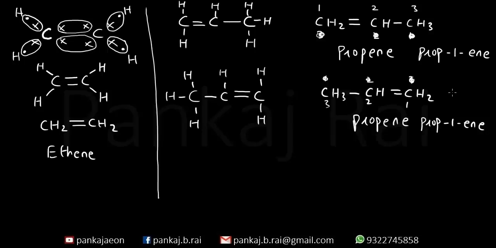Now let us move ahead by looking at 4 carbon atoms. Okay, now let us see a chain of 4 carbon atoms, 1, 2, 3 and 4. Now the position of the double bond has 3 possibilities: first, second and third. So let me make 3 chains of 4 carbon atoms, the second one and the third one. There are 3 possibilities. The double bond could be here, or here, or here.